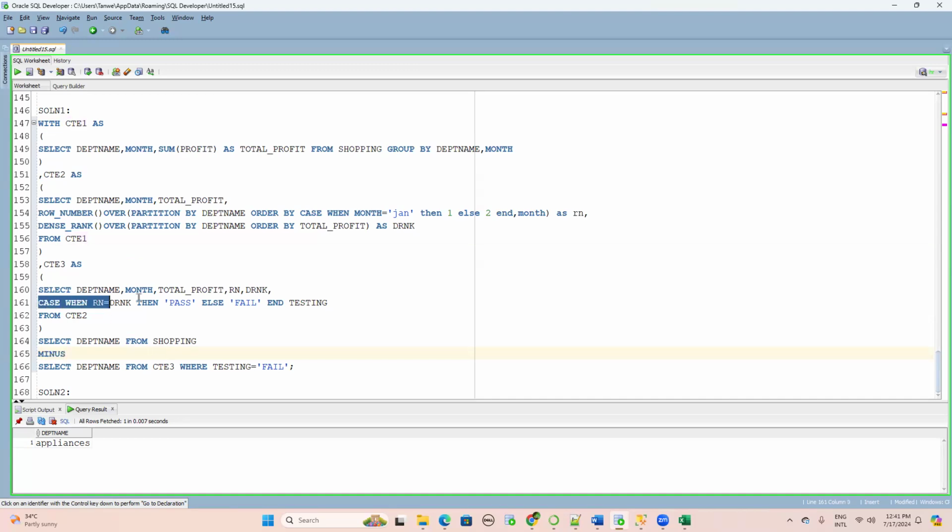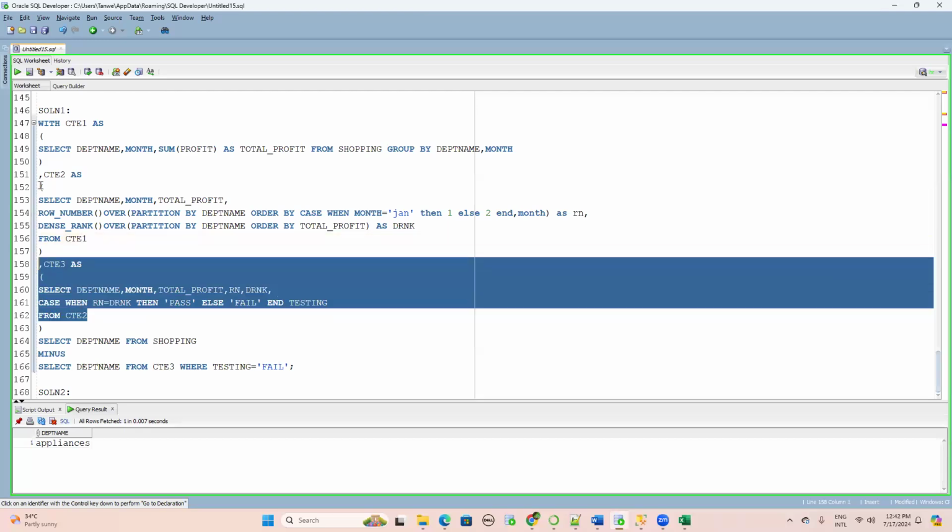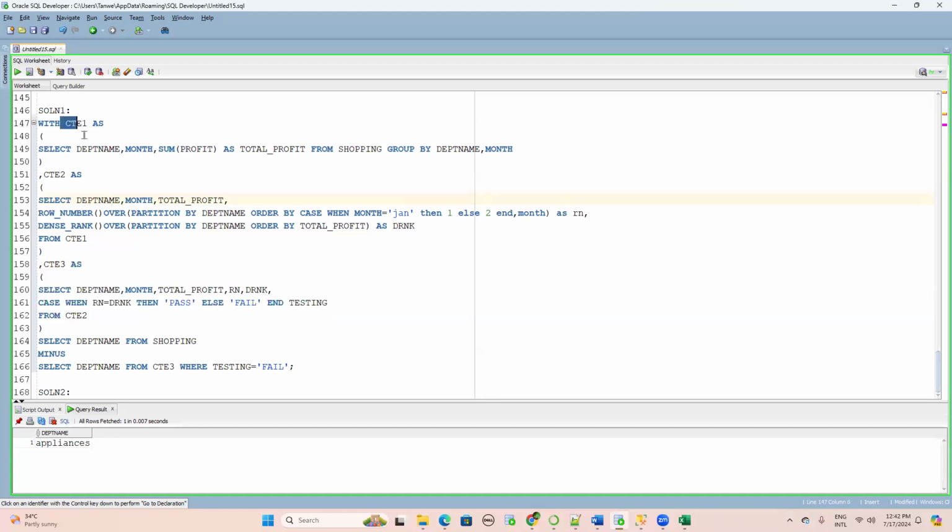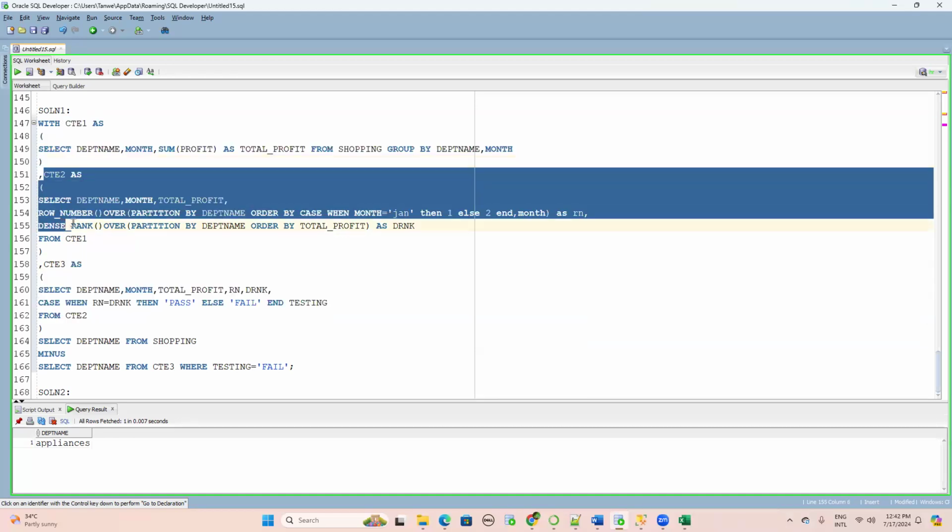Then you see I have used CASE. That is why I have given this question, and this was in the data analyst workshop as well. Not exactly the same, but a similar question I have given in the data analyst workshop as well. Someone is asking, sir, can we call CT3 under CT2? That is not allowed, no. You cannot call CT3 under CT2. It works in a successive manner, a top to bottom approach. CT1 you can call in CT2, but CT2 you cannot call in CT1. That is not allowed. Reverse gear is not allowed here.